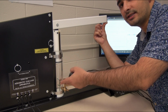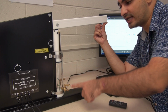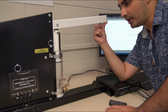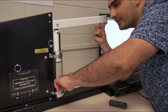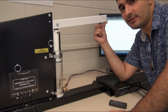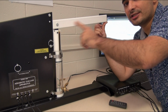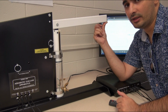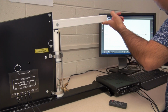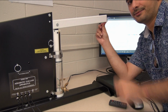So inside this cylinder, I have air, and pressure is atmospheric pressure. So if it's gauge pressure, it is going to be 0. And now it's time to close the valve. Okay, I close the valve. I'm careful not to change the level at all to have better data. Let me bring my mouse here. Okay.